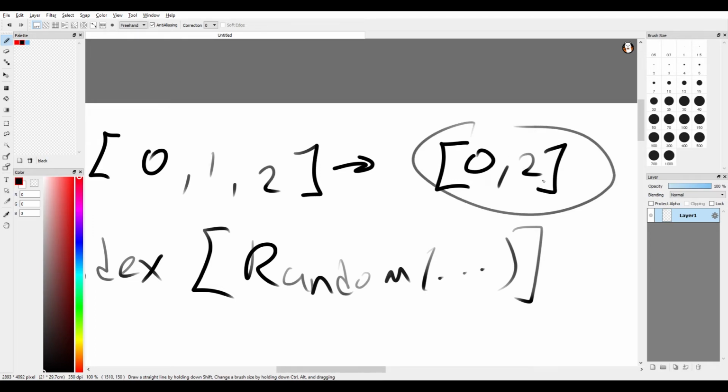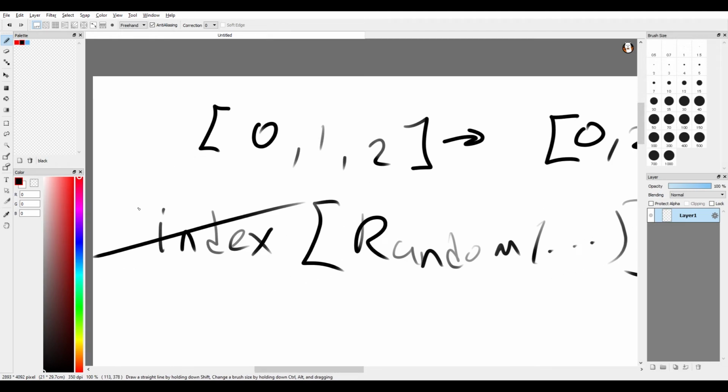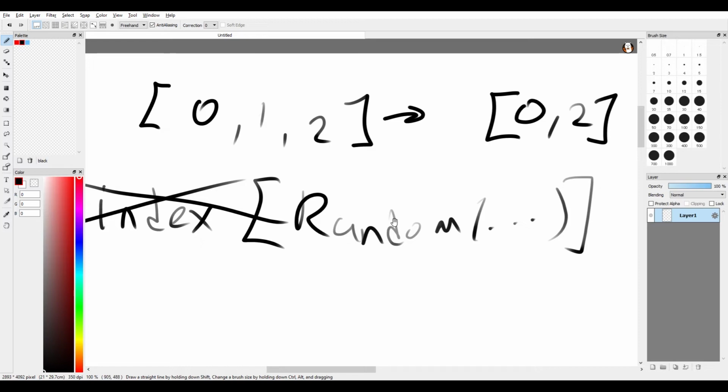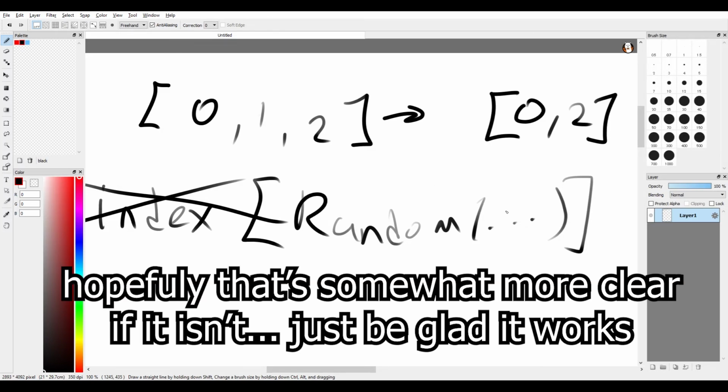In this situation, we try to get the third element of a 2 element list, which is why we need to remove this part, so we only get the index, and then the only indexes are those that exist.